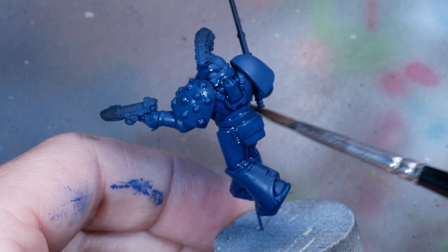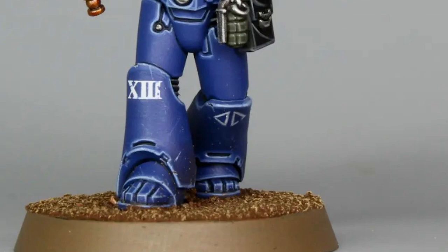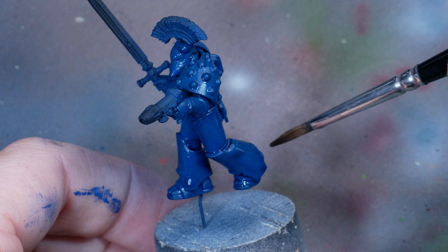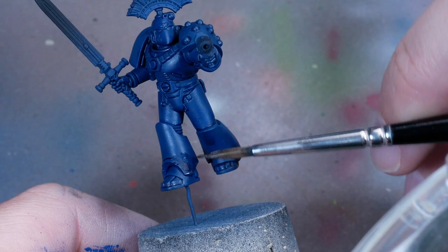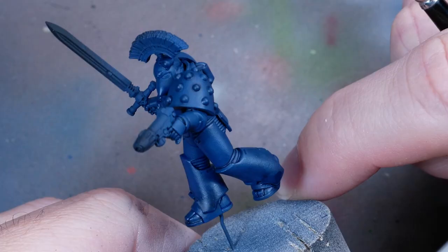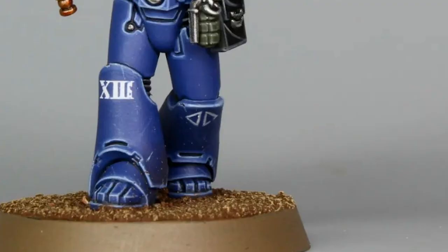Checking back with the paint job I'm trying to copy, I noticed that the lower parts of the armor were shaded a lot more - something the Heavy Metal team has been doing more and more ever since the Indomitus box came out. I'm copying this by letting the wash pool in these lower areas of the leg armor, which results in a nice smooth gradient if you are a little patient and apply a couple of layers on top of each other, pushing the pigments towards the darker area of the panel. Just make sure every layer is dry before you apply the next. The results looked close and I couldn't tell a difference.